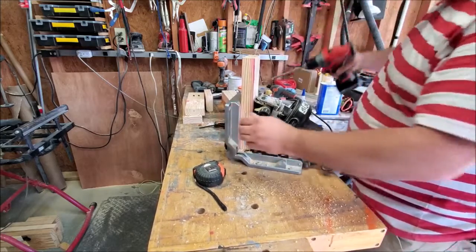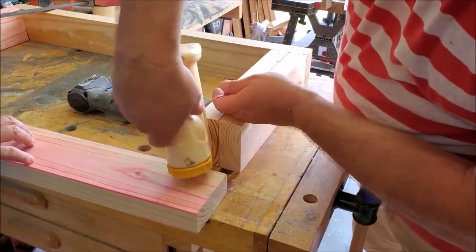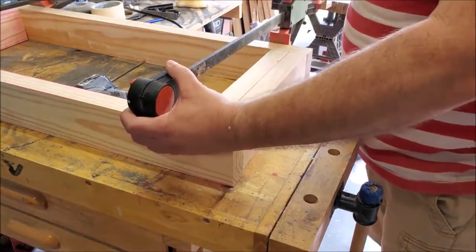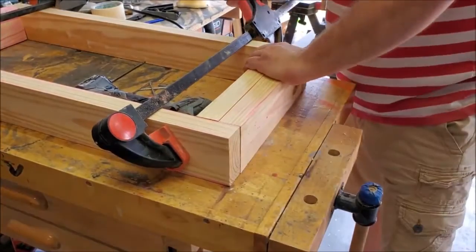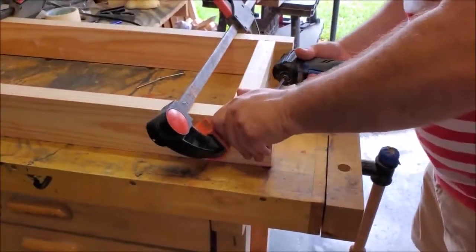Now we're going to assemble the first leg. Remember that spare block that we had? We're going to use that as a spacer. First we'll put some glue, then we'll clamp it. Be sure to clamp. Otherwise, whenever you start to try to put your screws in, the boards will shift out of alignment and you'll have problems.